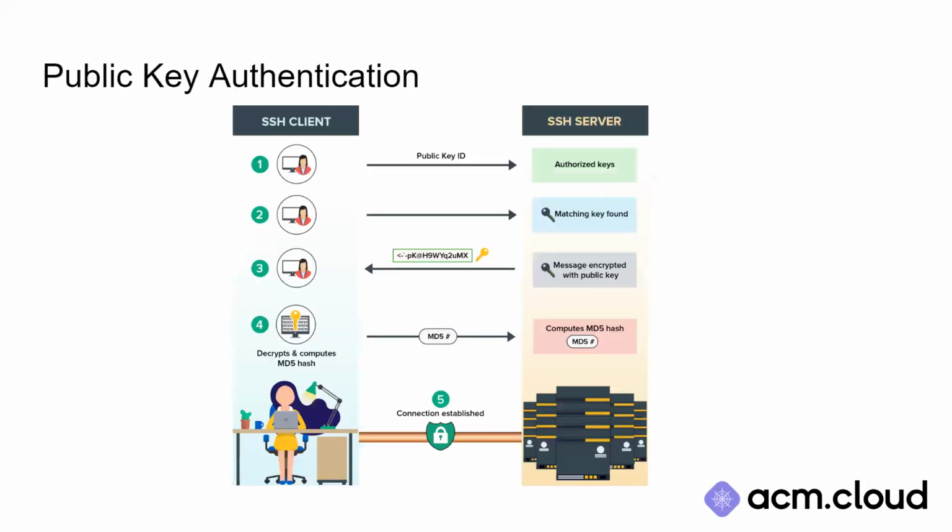Okay, and then this is public key authentication, which is kind of what we went over. This is a clearer picture, if all that ZX, KX stuff was a little messy. You have a public key that's authorized, and each server checks if it's in the list of authorized keys. If a matching key is found, then you encrypt a message with the public key, and the client decrypts it with its private key and sends it over. If that's valid with the MD5 hash, then yeah, you have a secure connection.